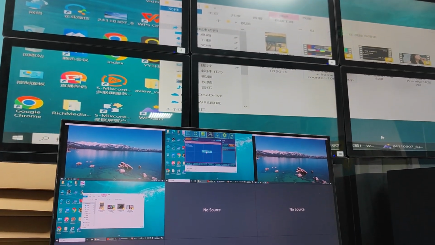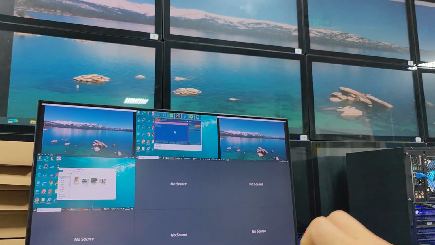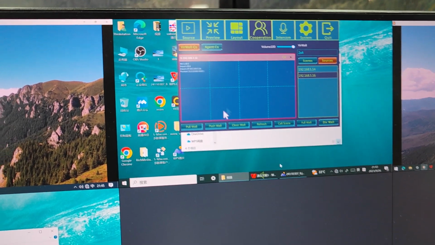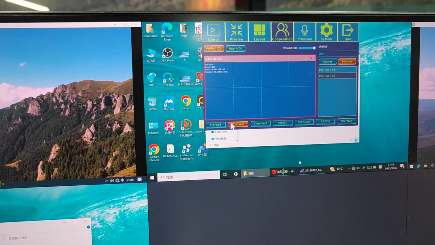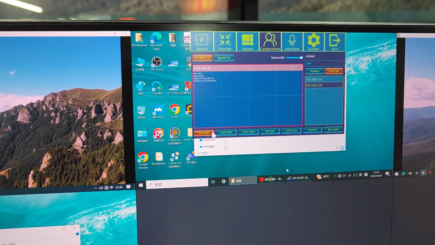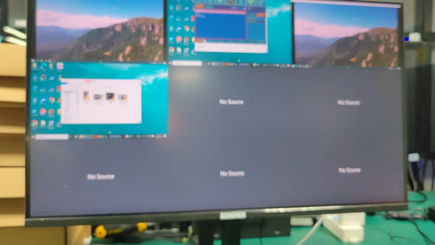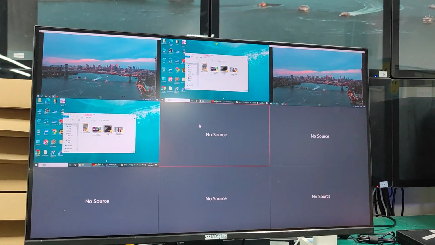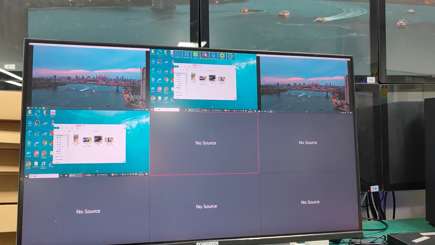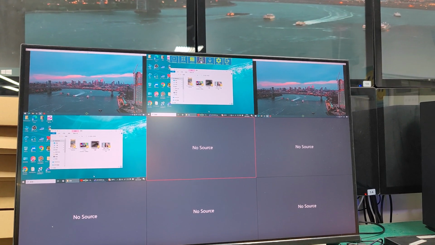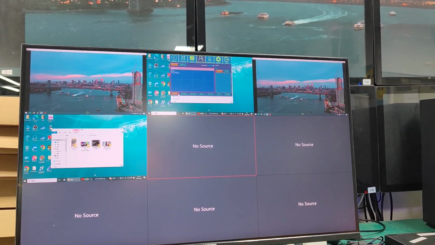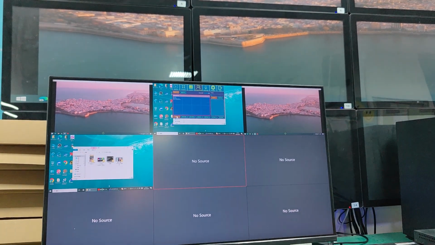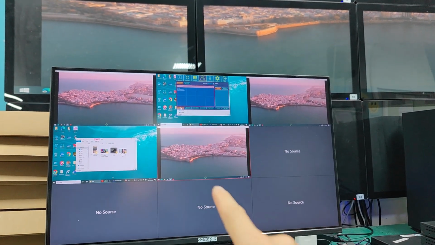So this is one way for us to use the KVM workstation to do the switching on the video wall. Okay, so another one is that we have pull contents and push contents. Pull contents is where firstly we need to select a window on the KVM workstation. Like right now we have this window selected, right? We just go back to the OS menu again, then cooperation. So now we can pull the contents, which means we can pull the video wall contents back to this window. Right, now we already have it put here.